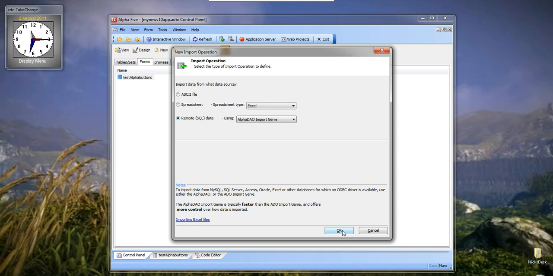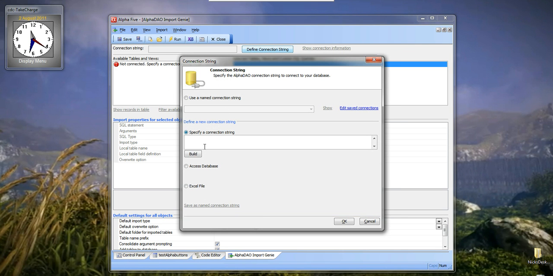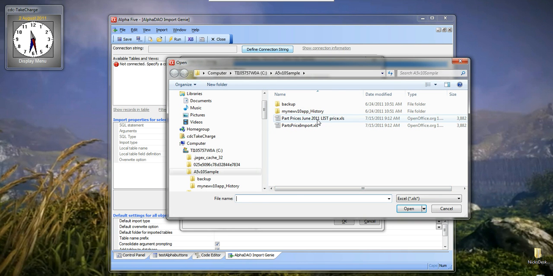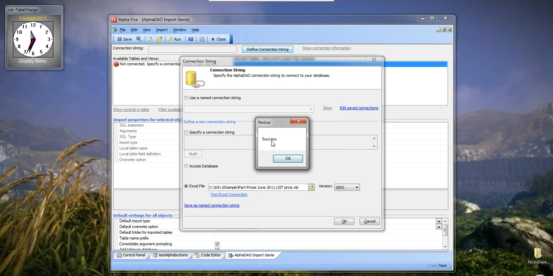Now, we click OK. We have no connection, so we want to define our connection string by clicking the button. Here, we're going to say we're using an Excel file. It pops up a little lookup folder. We click on that, and we're just going to pick one. There you go. We can test our connection to make sure that it's going to work, and it does. Typically, that'll work without fail.